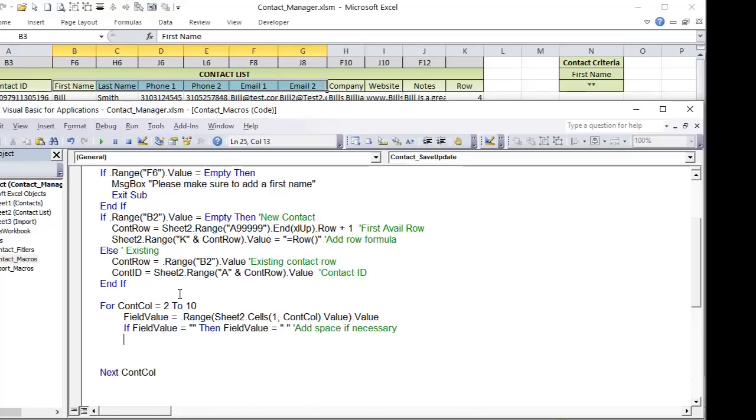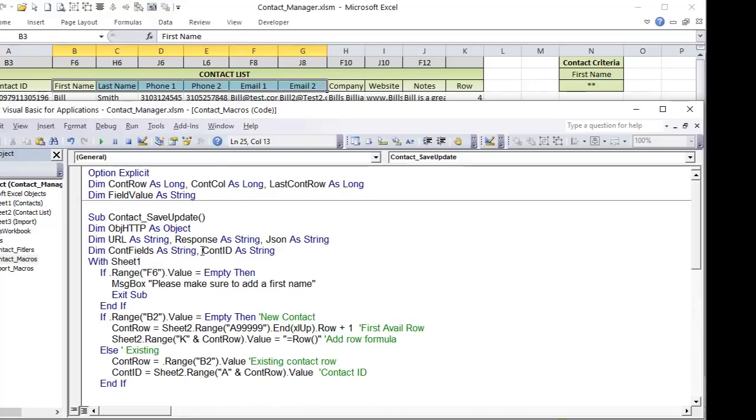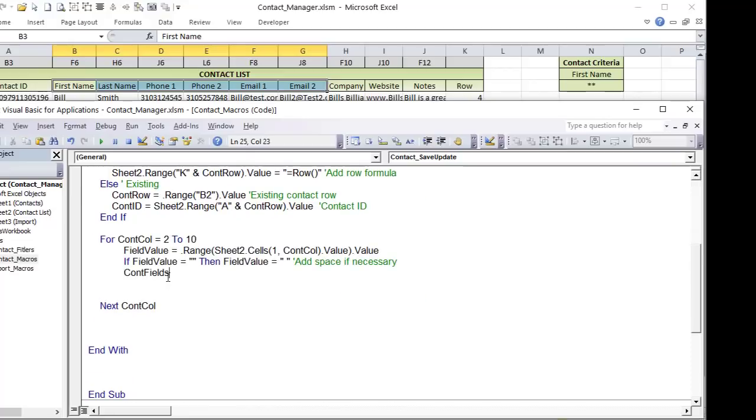So let's do this. We've already defined something called contact fields as a string. So that's what we're going to use. I copy that. Equals, what's it going to equal? Well, let's take a look at this. Equals whatever is existing. So we're building the string. We're building it up as part of the loop, adding and adding onto it. Each field we're adding on. So it's going to be contact fields again, because we want to know what's previously been added onto it. So copy and paste that to make sure you get the variable right.